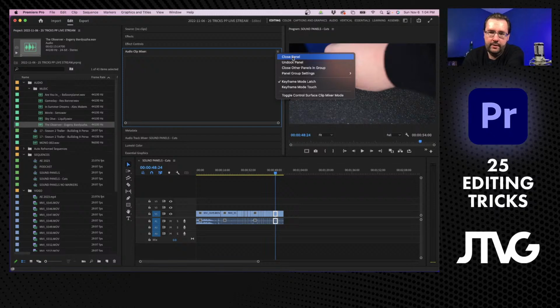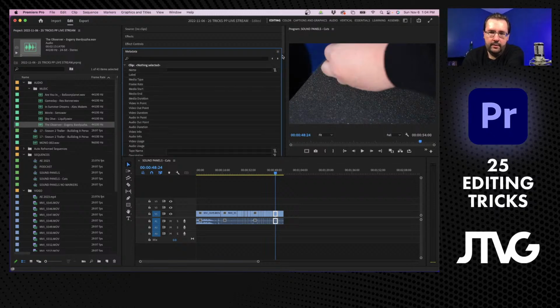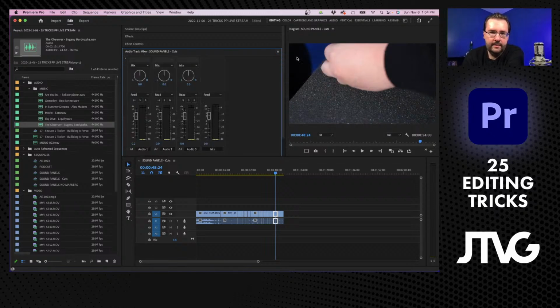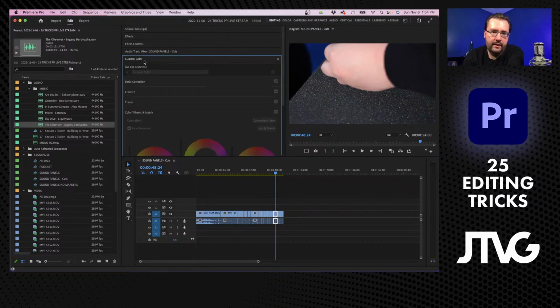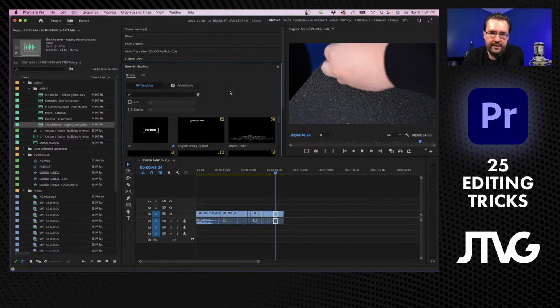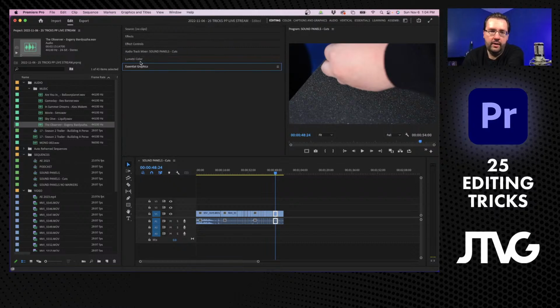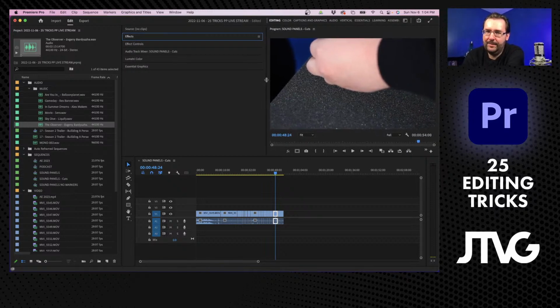I don't really need audio clip mixer. Don't really need metadata. But yeah, audio track mixer, Lumetri Color, Essential Graphics. And they're all in tabs, and you can easily click from one to another very quickly. So this is a workflow that I've been experimenting with. I'm not 100% sold on it, but it's a different way that you can edit that I found helpful.